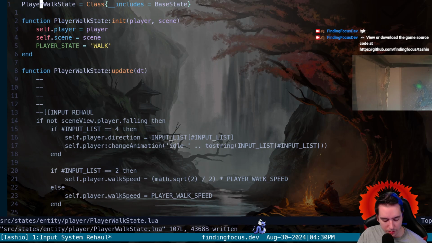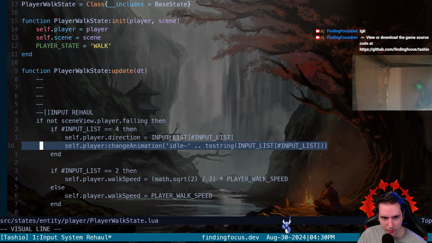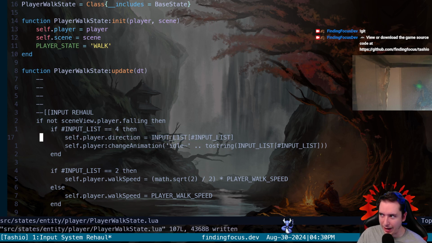I'm leaving all the code so that I can come in and be like, okay, this is where we were doing the change to animation based on the last direction, so that I have a reference to what the heck I was doing.